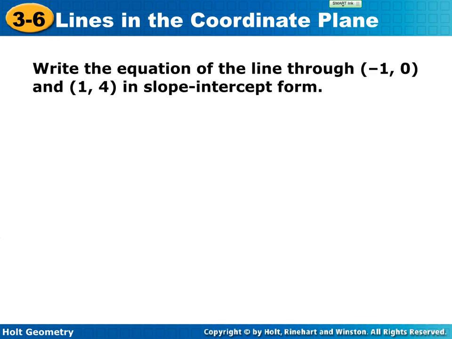Nope. All right, here's a little bit different one then. Write the equation of the line through -1, 0 and 1, 4. In the end, I want it in slope intercept. Now what's different about this one? Okay, I gave you 2 points, I didn't give you the slope, did I? Can you find the slope? Because you were getting good at writing it if you have a point and a slope. So first step is find the slope. Subtract the y's for your numerator. Subtract the x's for the denominator.